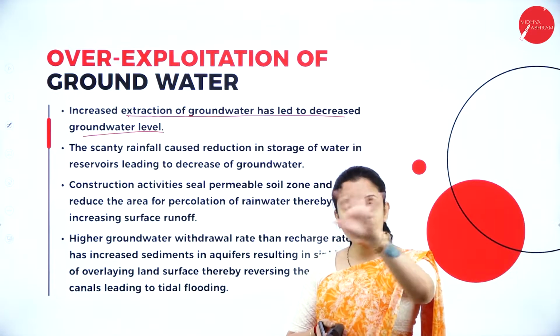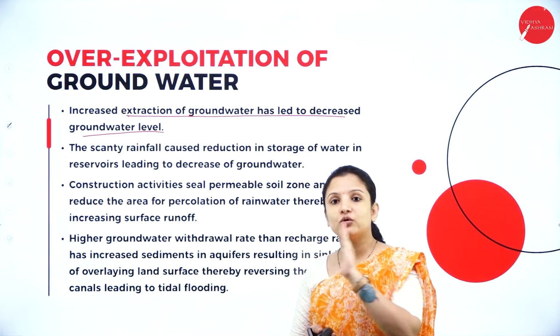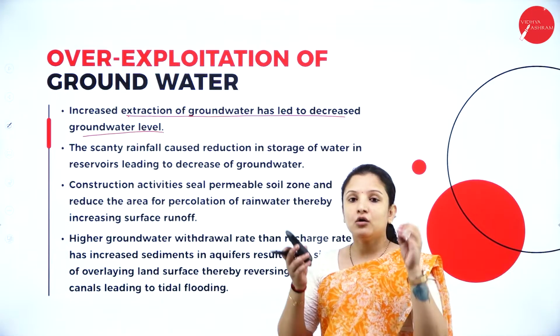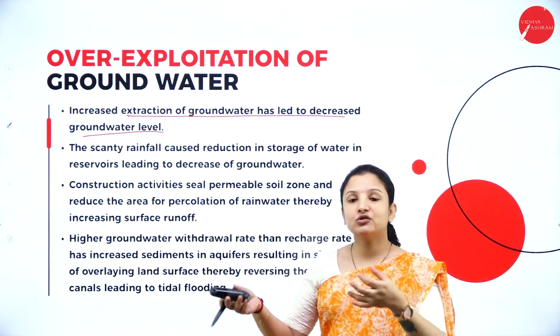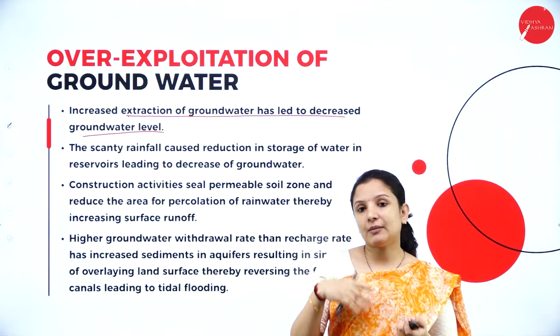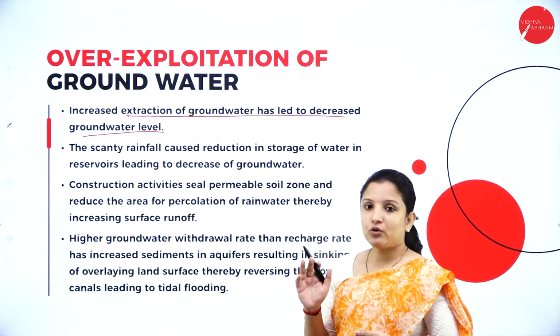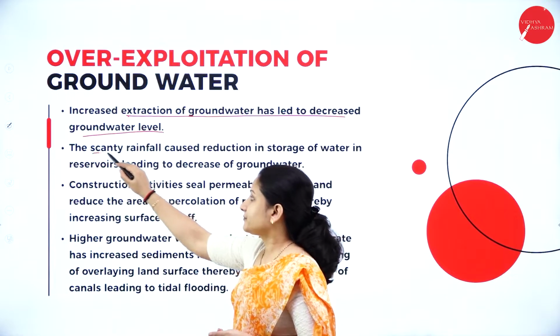So that is why, when constructing a bore well or a well, people should be very, very careful. At least for a few houses, let them build a bore well in one particular place so that people can go there and make use of the fresh water. Not providing bore wells or wells to each of the houses, because it will completely deplete the groundwater level. And not just that, one more reason is scanty rainfall.